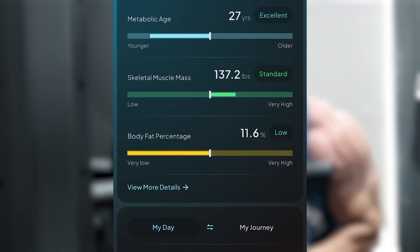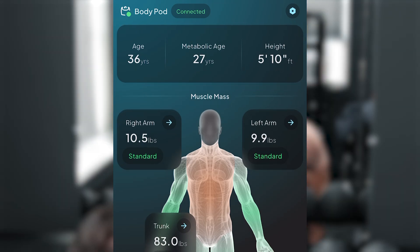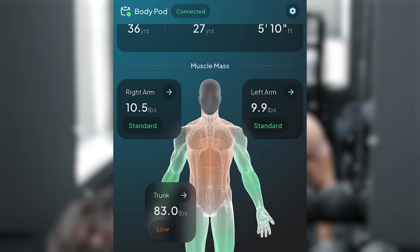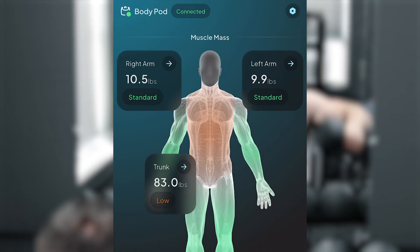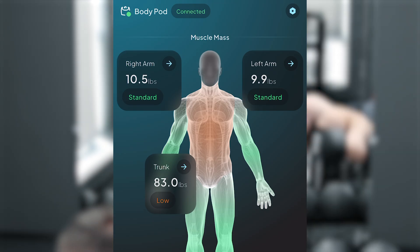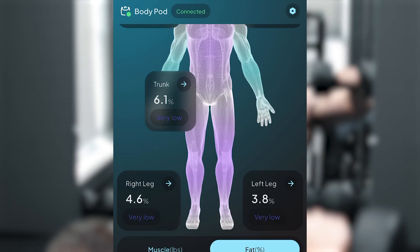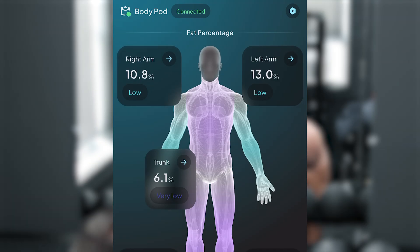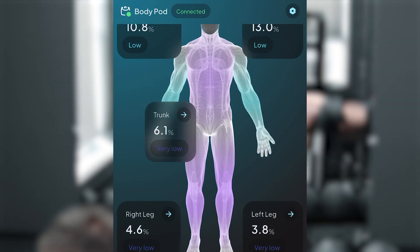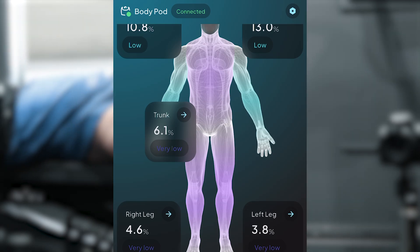Looking at more specific details — muscle mass in the arms, legs, and trunk. According to this data my arms and legs actually carry more muscle mass relative to my trunk, which makes sense as I'm a very arm-dominant bodybuilder. My torso is actually my focus this off season; I'm really looking to bring up the chest, shoulders, and back more. This data reinforces my decision to switch to a torso and limb split — training chest, back, and delts one day, then arms and legs the next session. The body fat data also shows I store more fat in my arms, which tends to make me look more muscular in t-shirts, while my abs and legs stay on the leaner side.